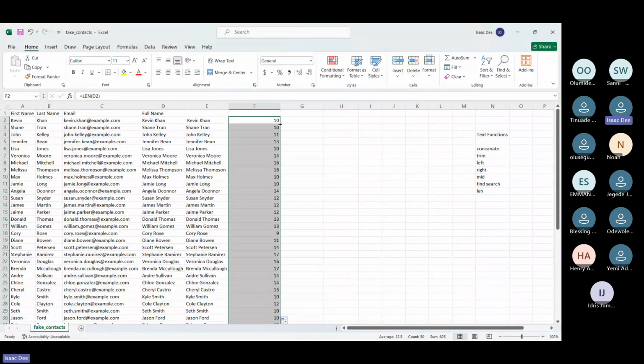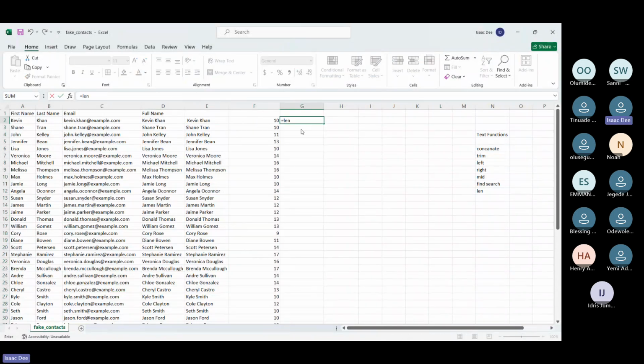For example, this Kelvin Khan has white space. If I press length of this Kelvin Khan and press enter, this is 16. Meanwhile, it's supposed to be 10, but this is 16. The reason is the white spaces, which is space before and space after. It is counting all of this space, and that's how we come across 16.